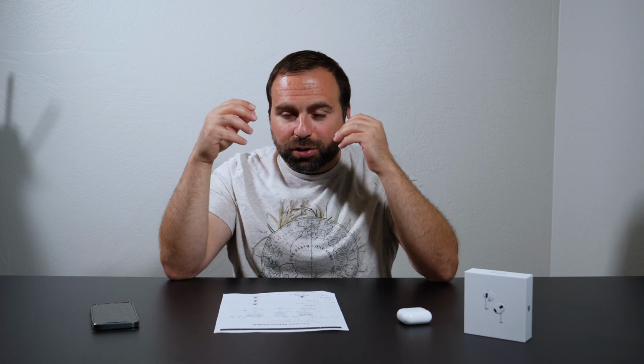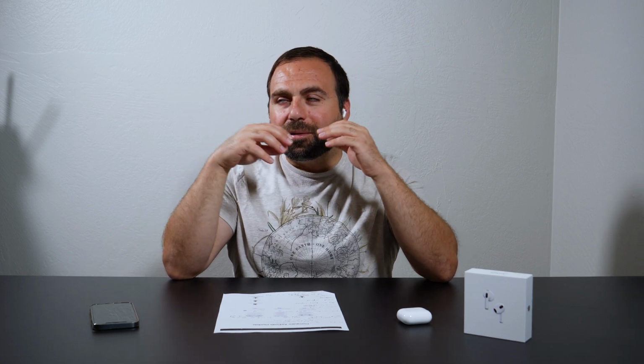But because they're kind of in there loosely, I almost constantly, not super constantly, but I almost have to kind of push them in just so they won't fall off, because they did fall off several times. So if I was doing anything other than walking or just normal movements, they did stay in. But if I was trying to pick something up or anything like that, they fell off a few times.